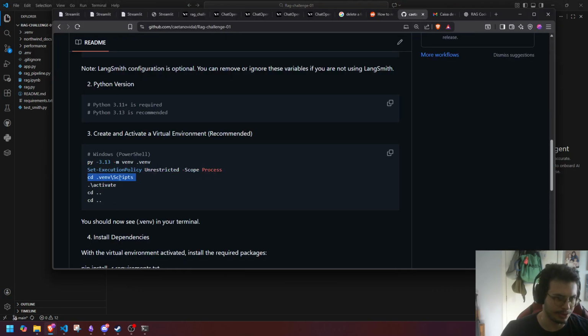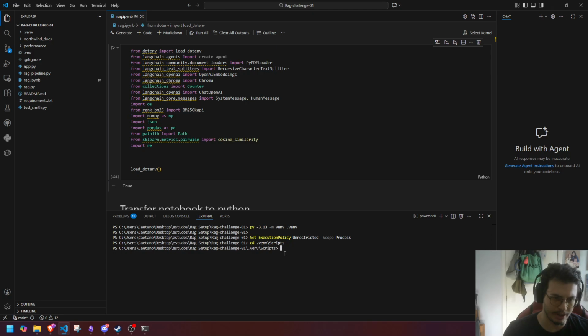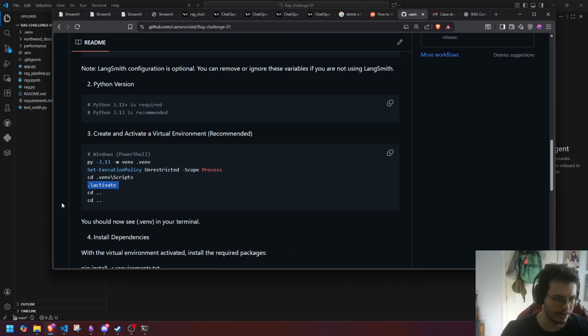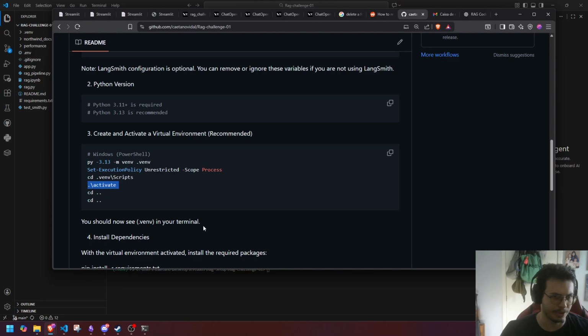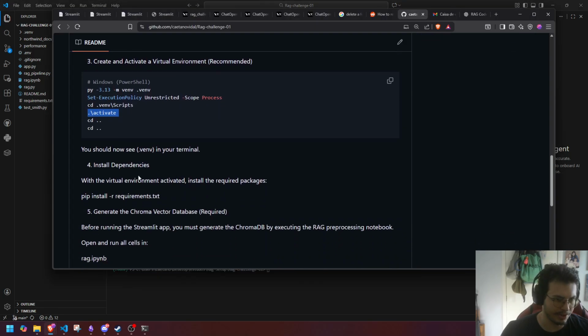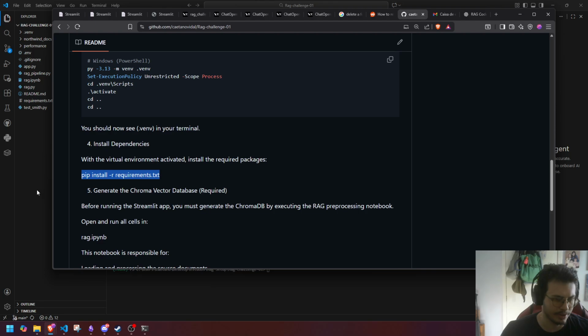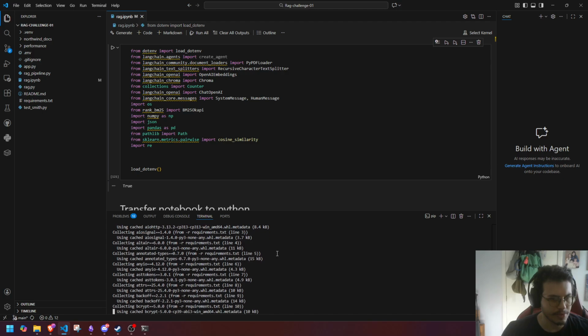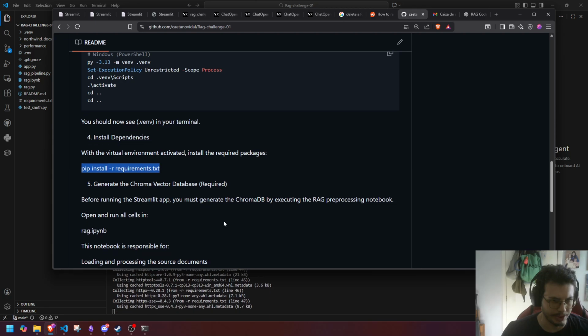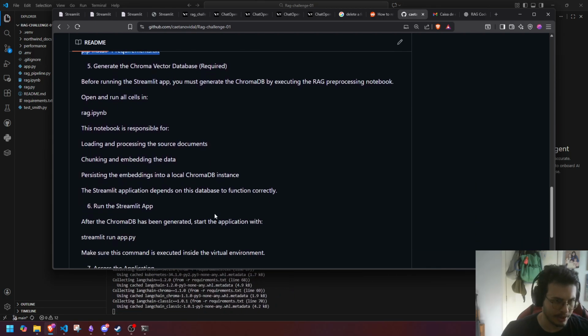Now I need to activate the venv. Okay, the venv is activated. Now we got to pip install the dependencies, so let's install the requirements. Should be easy.